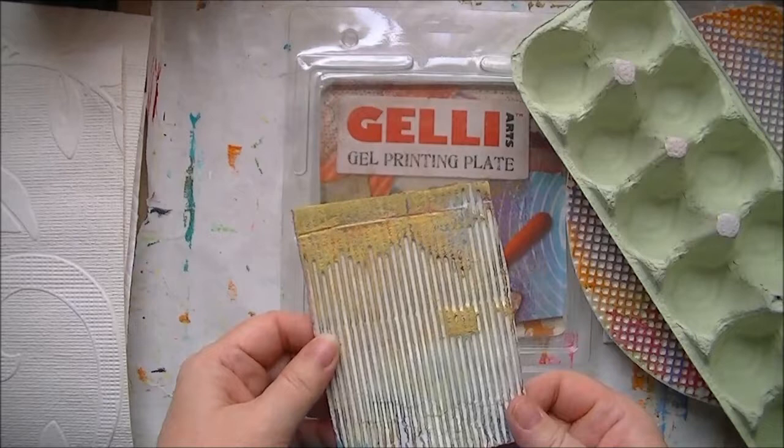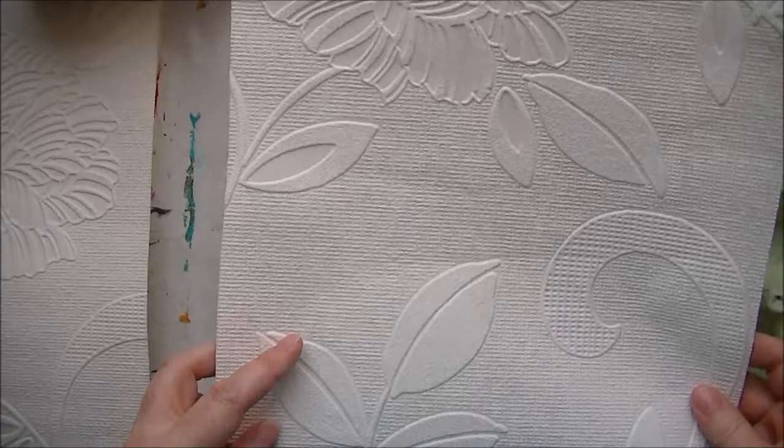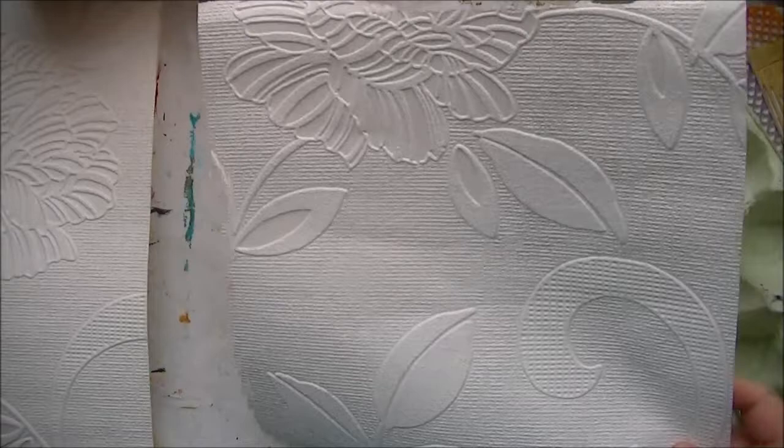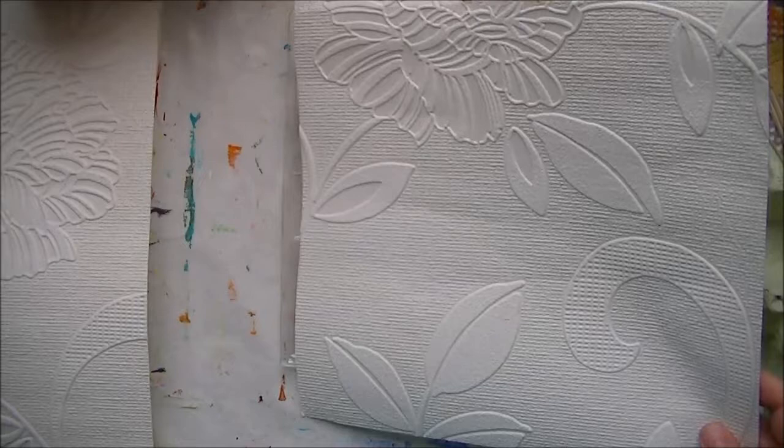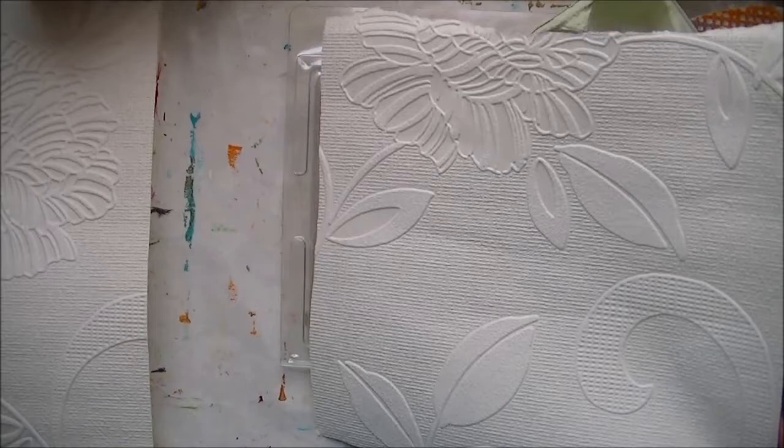And something else which I've just recently acquired, which I've had before, things like this, but I've just got a new bunch, is bits of embossed anaglypta type paper, wallpaper. If you go to the decorator's shop, or one of the home decorating places, nearly everywhere you go now where they've got wallpaper, they'll just have sample rolls out that you can just tear a bit off and take home with you. And so I've been collecting a few of those.